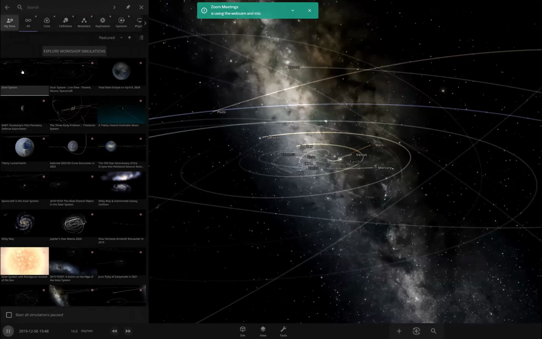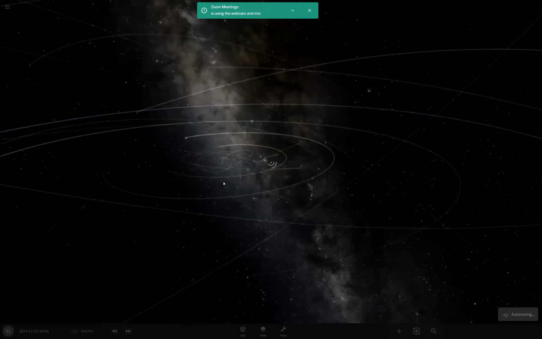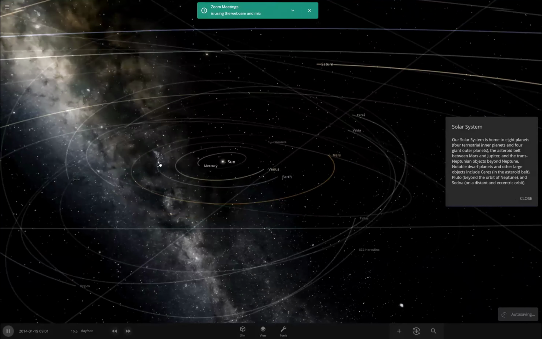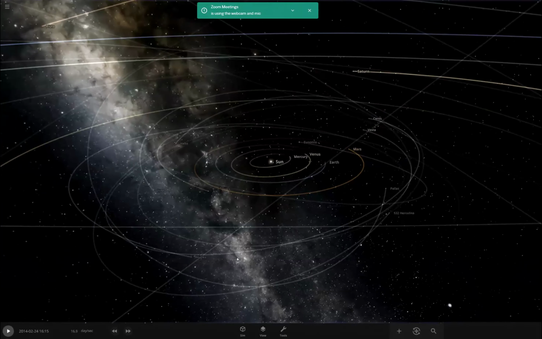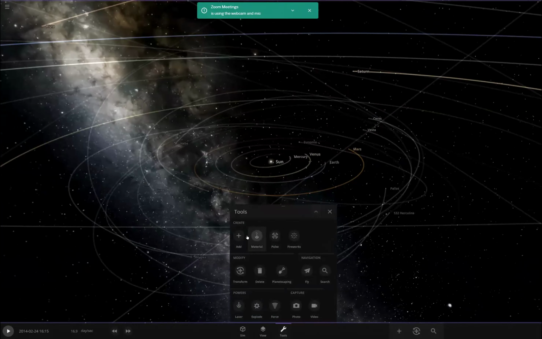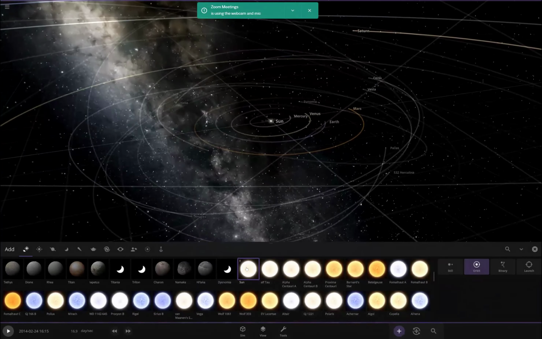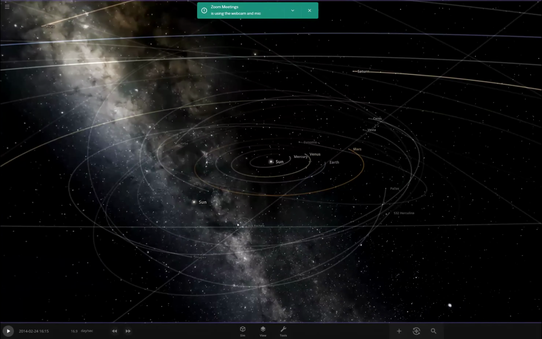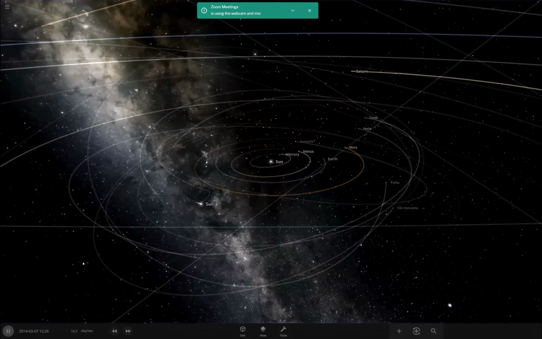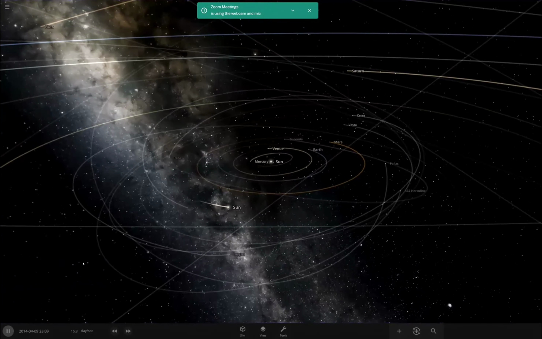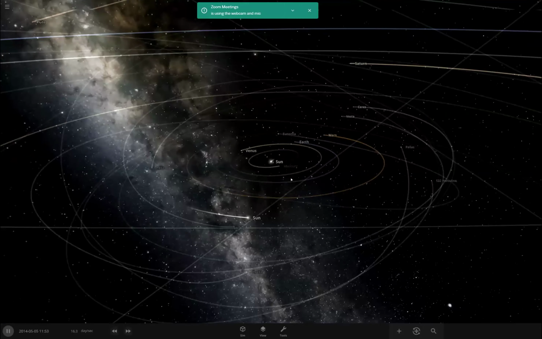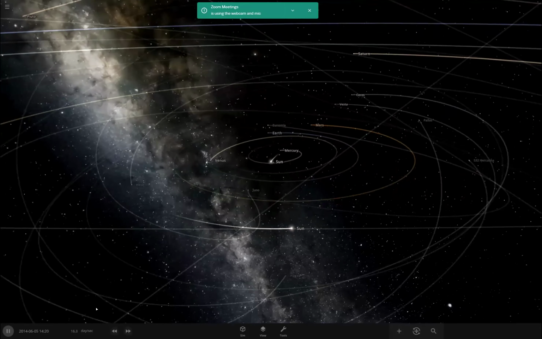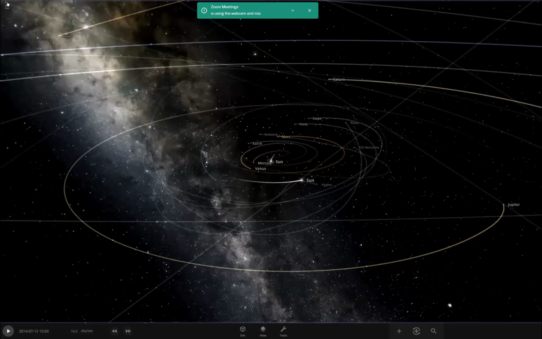Let me show you this in another way. So let's put it on pause. You can actually add more stars also. So we can add more suns. Here I'm putting one sun here. Equidistant. Now if you start the simulation, now there are two suns, right? It should be a binary star. Why is the sun not moving? I forgot to rebalance it a bit.